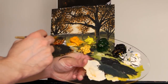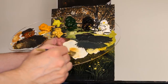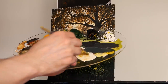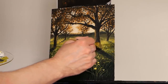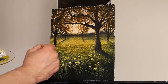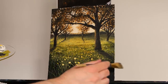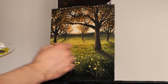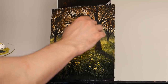We definitely need more paint though, so more burnt sienna, more Naples yellow, more water. Now, you will probably come to a point where you've applied too much water to the canvas, and therefore you can't apply additional color because every time you work the brush on, you essentially just strip the color off. In that scenario, just let it dry and come back to it.